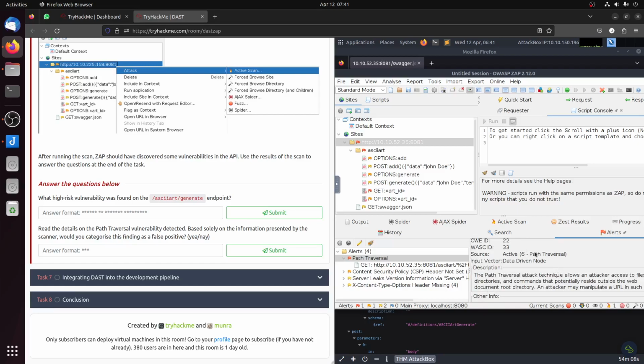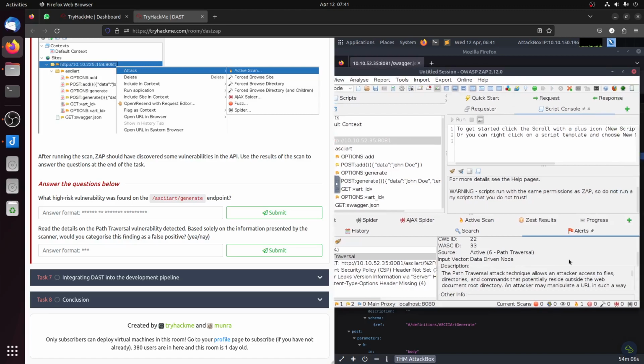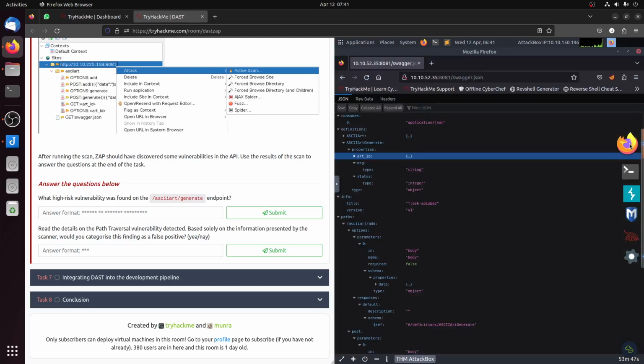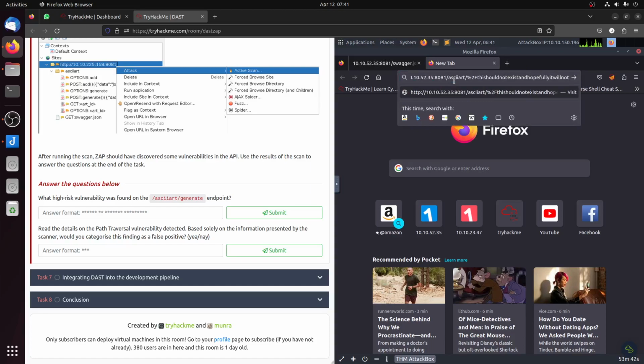How can we know? Should we just copy the URL and test it? Let's see. Why doesn't it allow me to? Let's try.